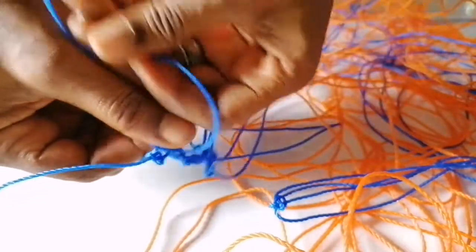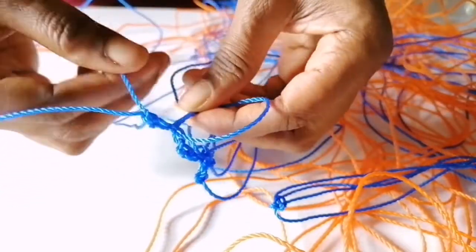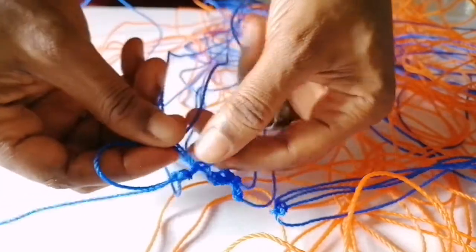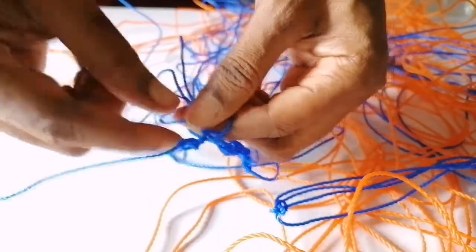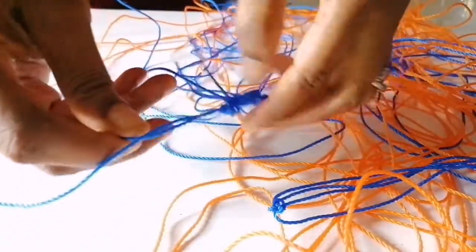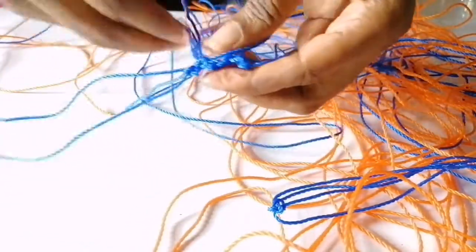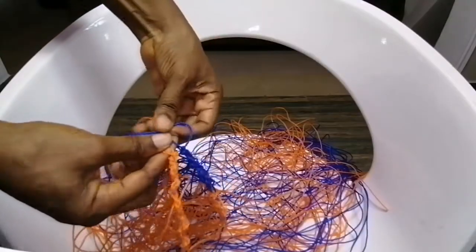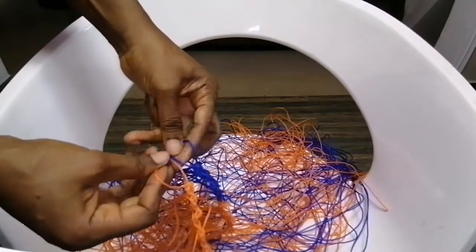Remember, the first one we did was just 1. This time around is 2. I'm not repeating this again. If you do the left the first time, you are going to do the right the next time. So don't make the mistake of repeating the left because it won't even form anything. I repeated the process till I have a circle.